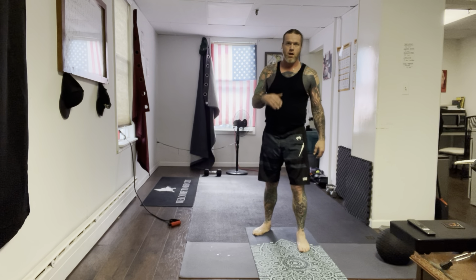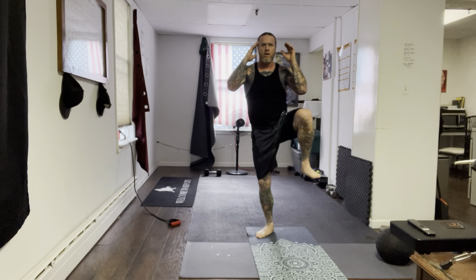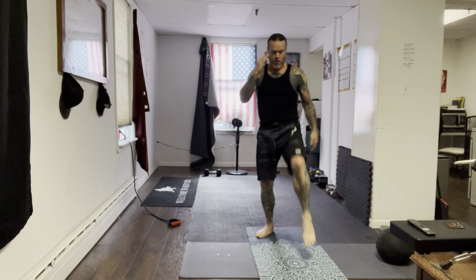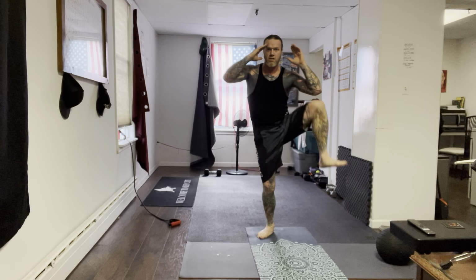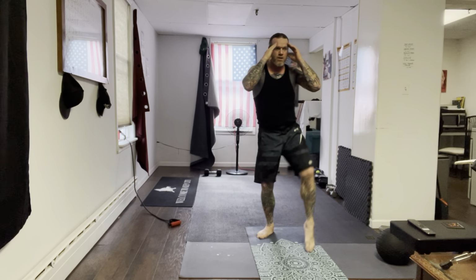Point the toe to a snap kick. It looks like this. Toe point, snap. Put it back down. Toe point, knee check, snap. Put it back down. Let's do this. Check, snap. Check, snap. Check, snap. Check, snap. Check, snap. Oh!